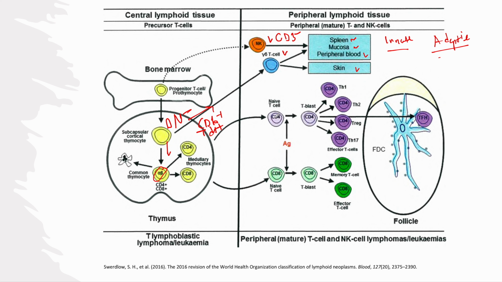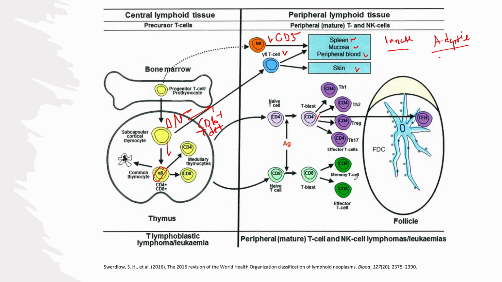When we look here, we have CD4 and CD8 naive T cells. So when they are exposed to antigen, they can become T blasts. And as you know, these are usually called cytotoxic T cells, and these are usually called helper T cells. So with the help of different cytokines, they can become a CD4 T helper 1 or 2, T regulatory, or T helper 17. And another class of T cells is called T-follicular helper cells. These are literally helping the B cells in the germinal center of the lymph node to help their function as a germinal center B cell.